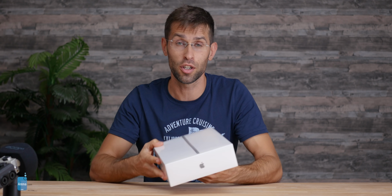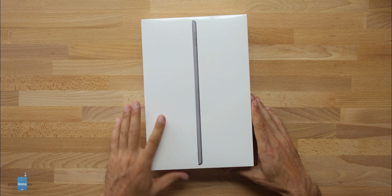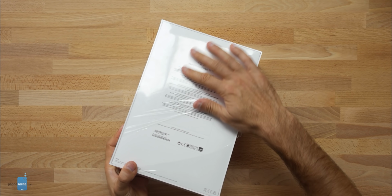Let's take a look at this new tablet and what's actually new about it. So first of all, this is what the box looks like. It has the space gray color, with a color matched Apple logo. So Apple calls this the new iPad 7th generation, but really there is very little new about it. Let's open the box.